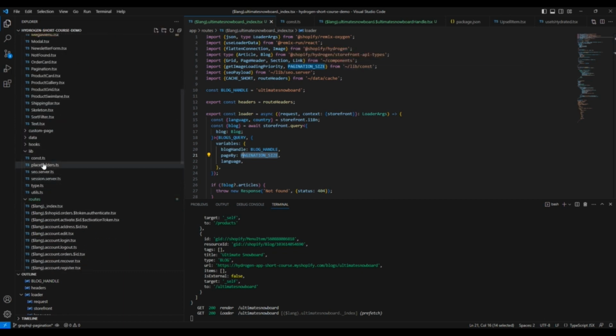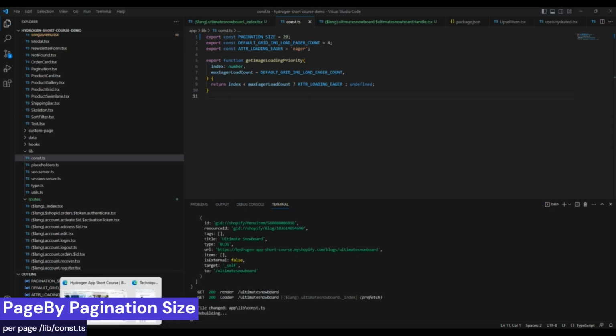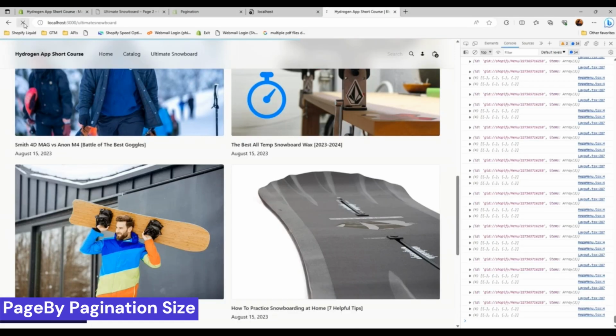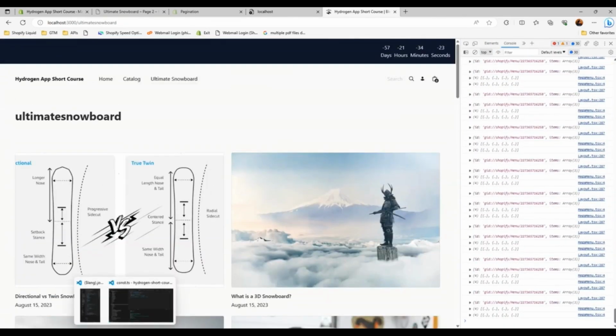So let's try to look at here. I think it's here. You see that it's only displaying 8. If we're going to display all of the articles I added, I think I got 14 of them. Then if we refresh the site, now it's showing all of those articles. But this is not what I want.